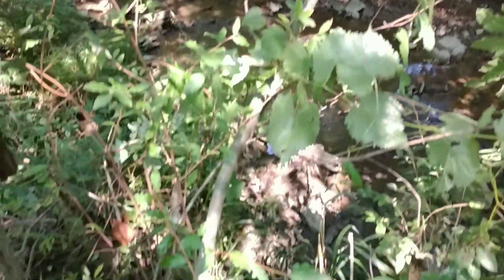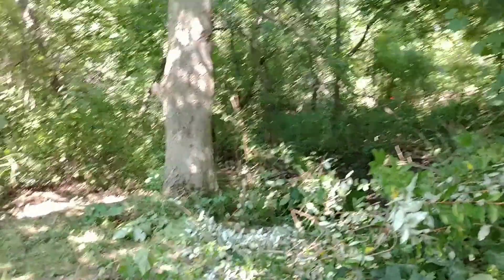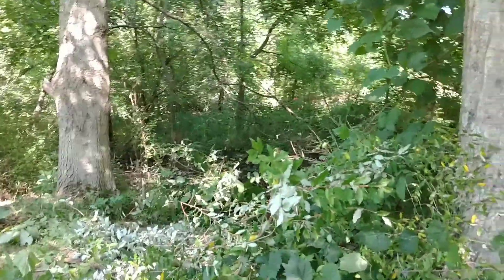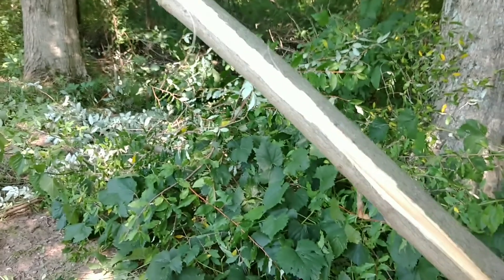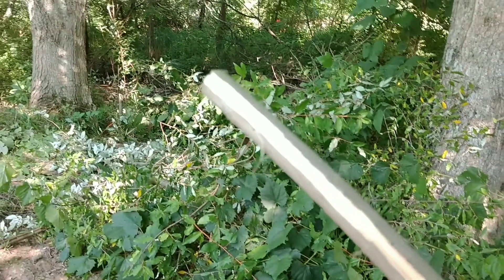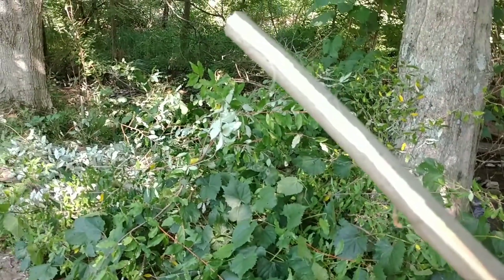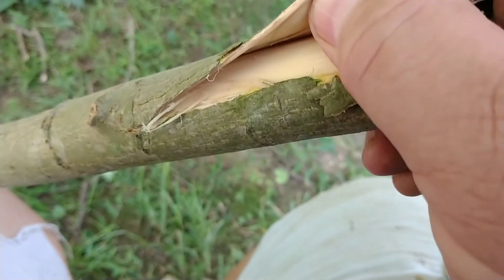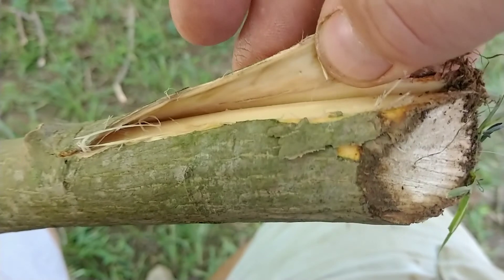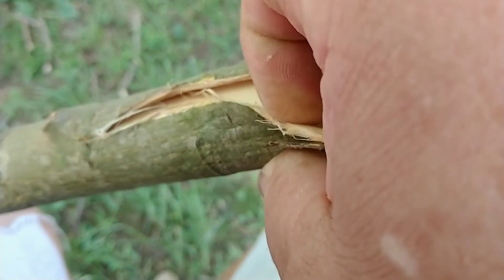Removing just that little bit of junk trees opened it up a lot and makes it look a lot nicer. I'm going to peel this hickory because the bark is good for making stuff — it's like natural string. You just roll it up and save it, and whenever you need to use it, just drop it into water and it'll get wet and pliable again. If you take your time you can peel this bark right down with your fingers to get nice long strips, and it'll help the wood to dry faster.